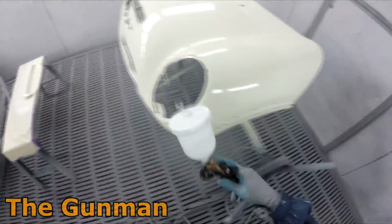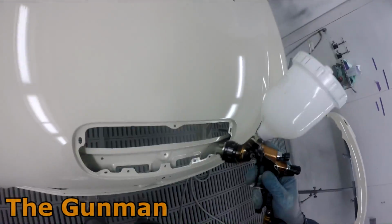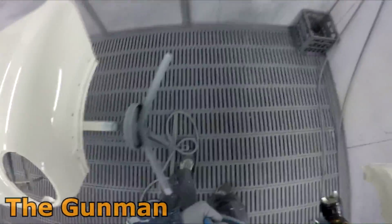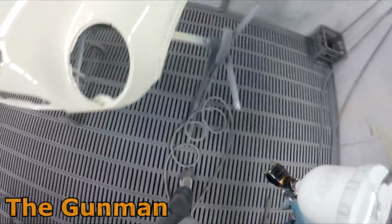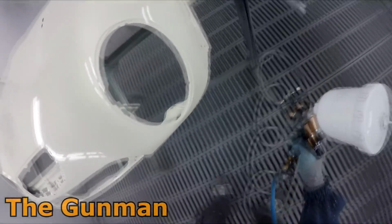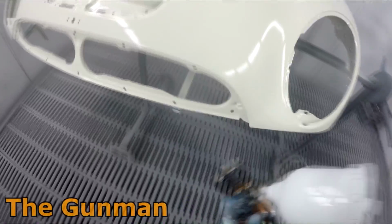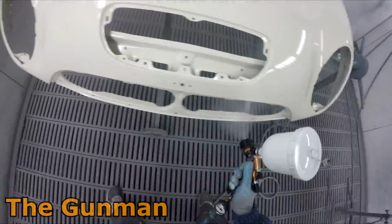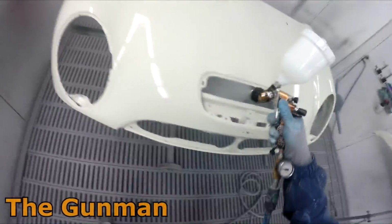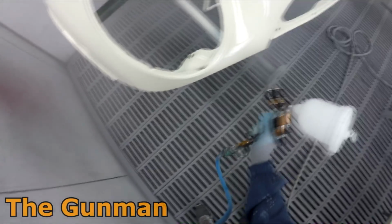One other thing, sometimes when you are spraying panels on these bonnet flippers, you can get little bits of dust from when you're spraying the inside landing on the outside. But as it turned out with this one, the inside of the panel was semi-gloss or matte finish. So what I do a lot of the time with that is just add, say, 5 to 10% hardener in with the base coat, and that replicates that gloss level perfectly. So that's what I did. Not actually having to spray the inside of this bonnet with clear coat probably did play a part in having a nice clean finish.